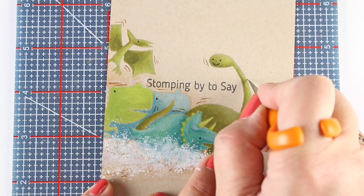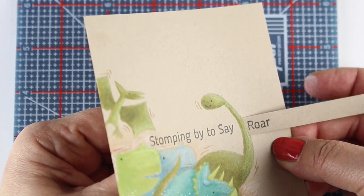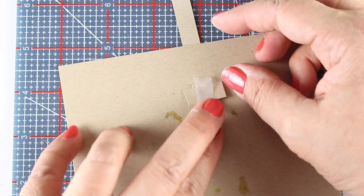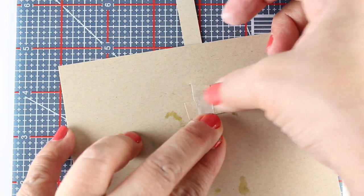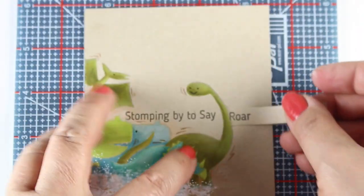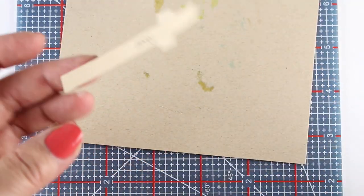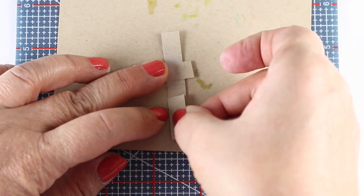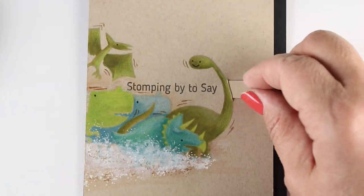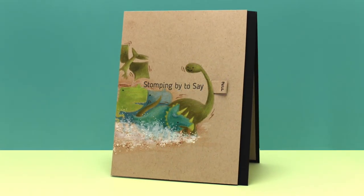I want the sentiment to pull out, so I've got it on a strip of paper and I'm using my fingertip knife to cut just a wide enough slice so the 'roar' comes in from underneath the dinosaur. On the back side, right where I want it to stop, I've created a little tee — just a small scrap of paper — so when I pull it, it won't come out past that and fall out of the card. Then I took some Be Creative tape on the inside of the long strip and folded it over so it's thick enough to hold up to all the pulling and tugging it'll have to do.